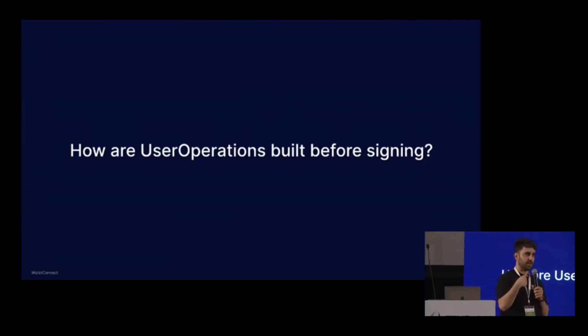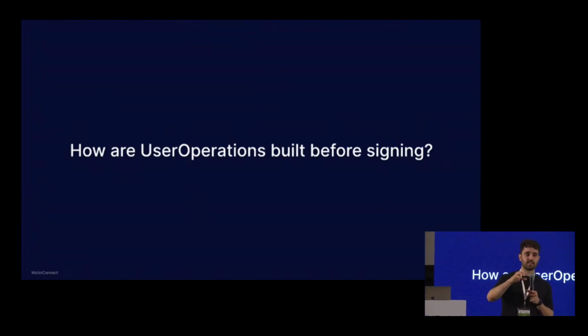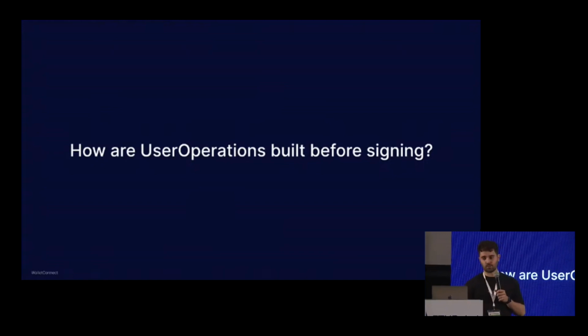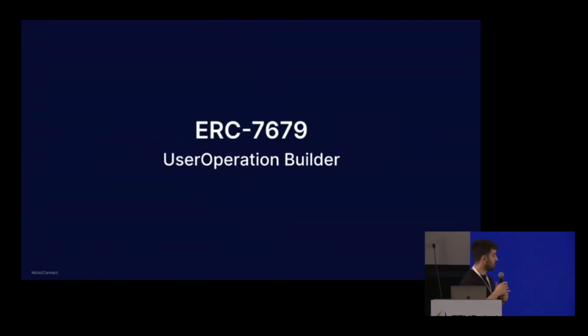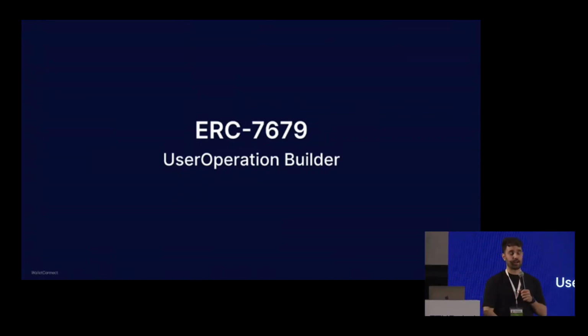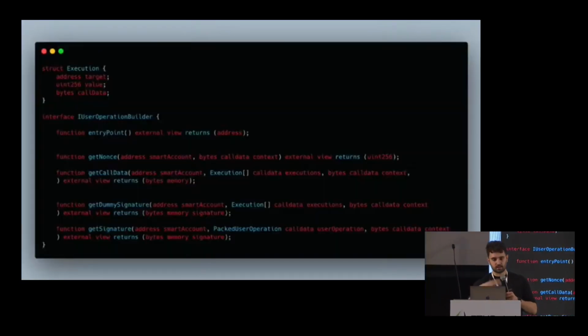But then, if we created user operations, are user operations all going to work the same way? This is still a tricky part, because right now maybe there's only a few implementations, so we have some libraries today that abstract that and just say, if you use this account, then you use operations like this. If you use this other account, you use operations like this. But then you're going to have a big list of different user operations. So instead, we also have a new standard called the User Operation Builder, which allows you to ask the smart account directly how to construct the user operation for this particular user. And it looks something like this.